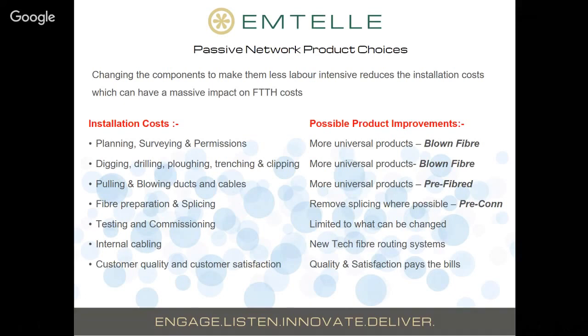One installation cost in all fibre to the home builds is the pulling and the blowing of the ducts and cables, and also the preparation and splicing. Emtelle's new Quick Link and Quick Connect products are pre-fibred, pre-connectorized inside a duct, or if you want, you can actually blow the pre-connectorized fibre into the ducts as and when a customer requires a connection. This takes away a huge amount of resource, training, and capital expenditure on blowing and termination equipment.